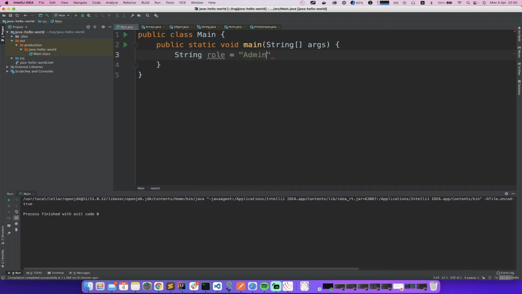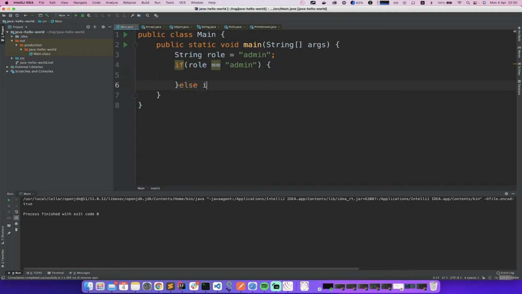Imagine that you actually are an admin, right? And so you can do something like if role, don't forget the comparator, double equals admin. You can do something, right?